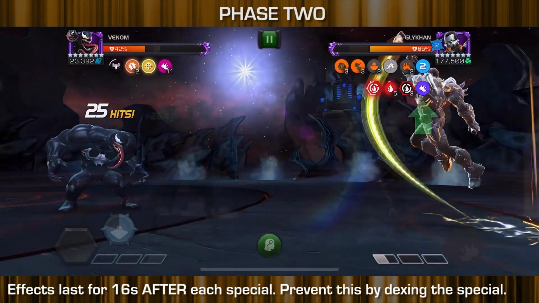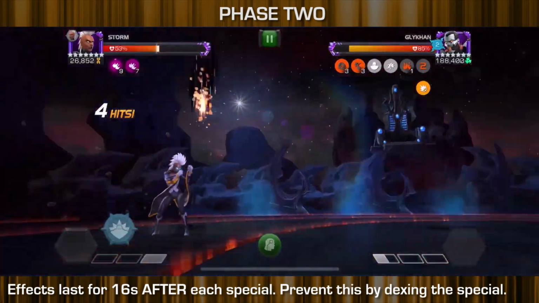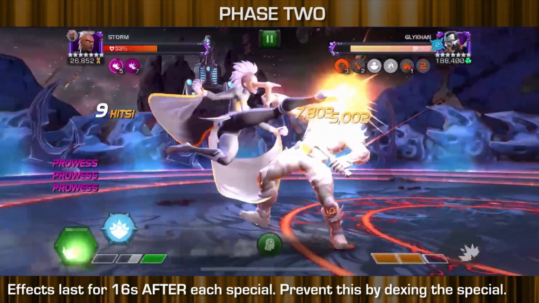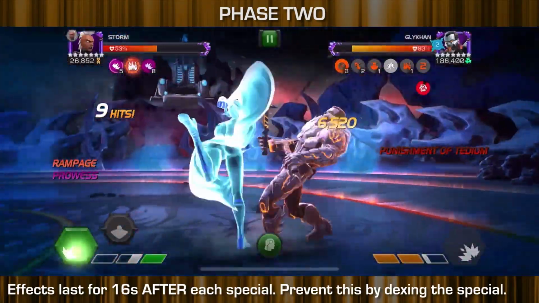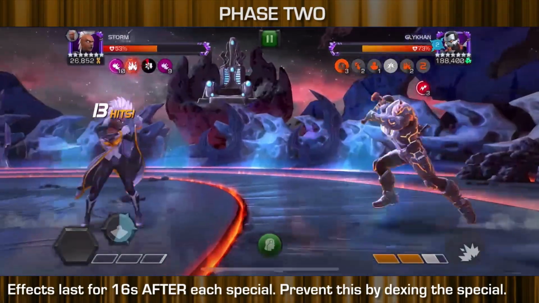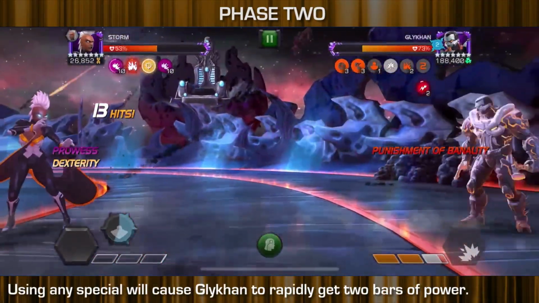Both of these effects will last for 16 seconds after the special attack animation ends, and you can reduce the duration by 4 seconds for each hit that you dexed. So a full dex of either special is going to cause these effects to expire immediately, which is what you want to aim for. Each time he uses a special attack, he will rapidly build his power back up to 2 bars.